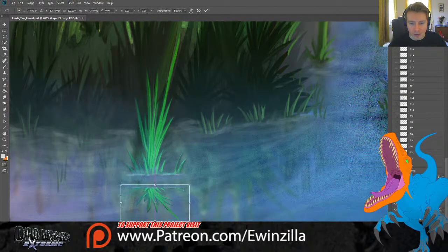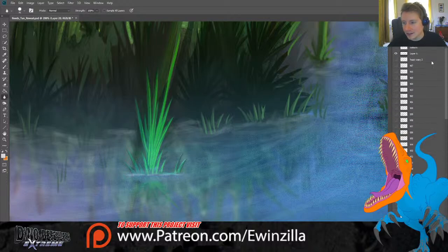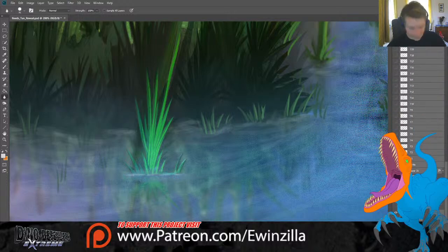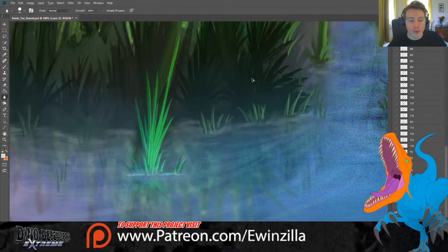This is something I haven't even contemplated properly yet, but the reflections of all these Tanystropheus. I don't know how I'm gonna do all that. I'll cross that bridge when I get to it. Okay, so save that as another layer. Save that file, save as, we'll save that as grass bit number one, just in case I need another grass bit.